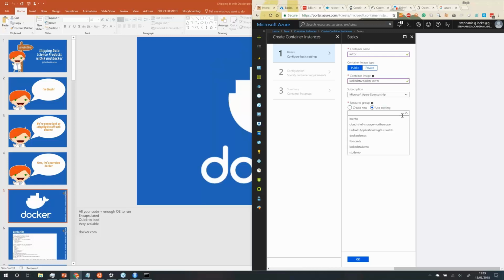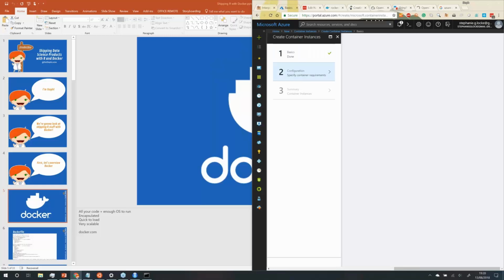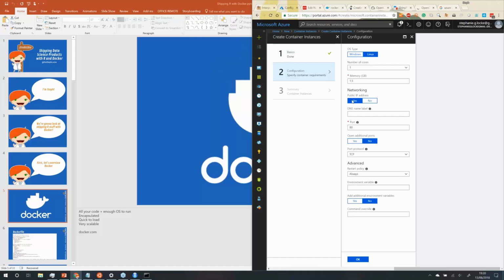Yeah, yeah. So I'm just using here this stuff that I made earlier. Hopefully that's just checking everything, that's all good. So that was just giving it a name to be able to manage it, a container instance, whether I wanted it publicly available or private. Here is the default stuff it loads up with. Do I want to give it a public IP, a DNS label, add stuff. So people generally, if it's just a small thing, can just click OK here.